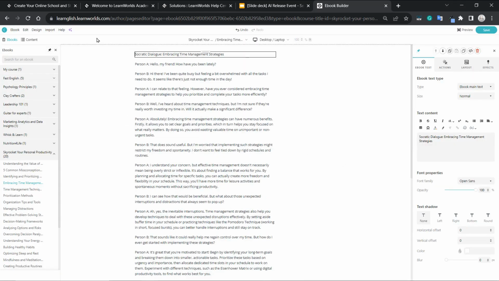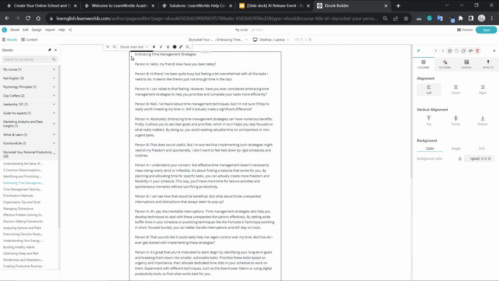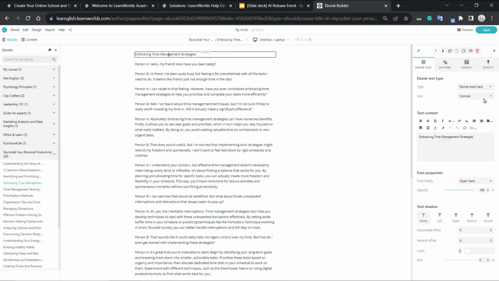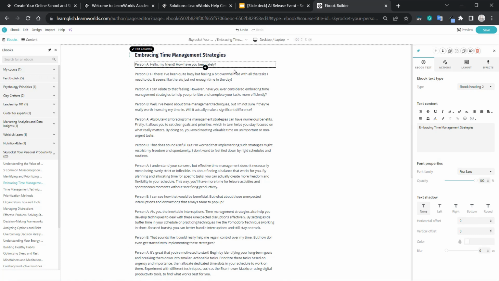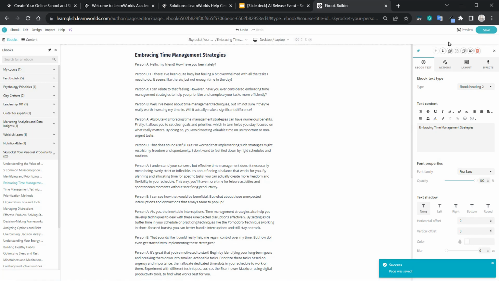Again, as always, you can make the changes, the tweaks over here. So let me just delete this first part. Maybe you want this to be a header instead. You can also change that from here instead of doing it straight from in there. So let's save this. And now let's go ahead and click on the preview button.